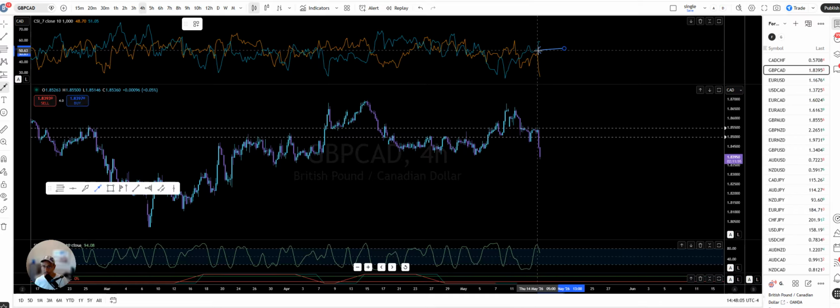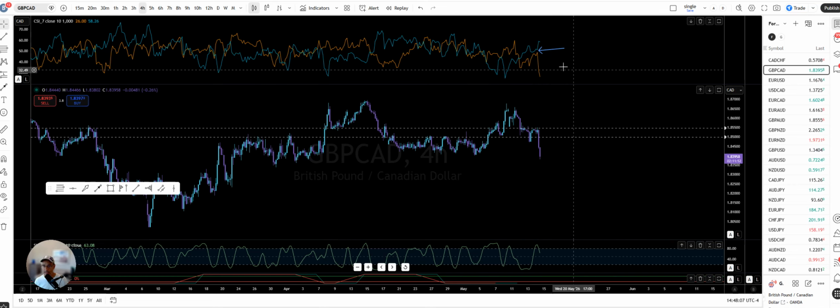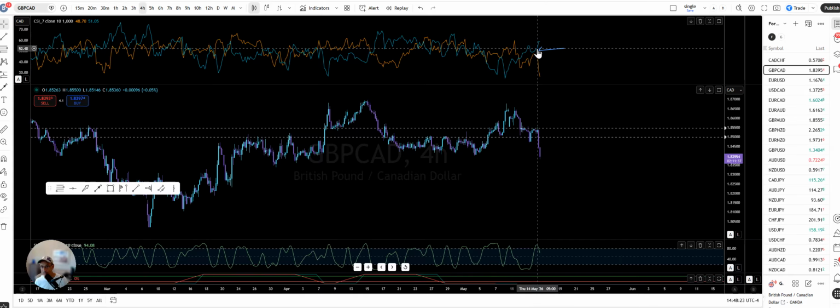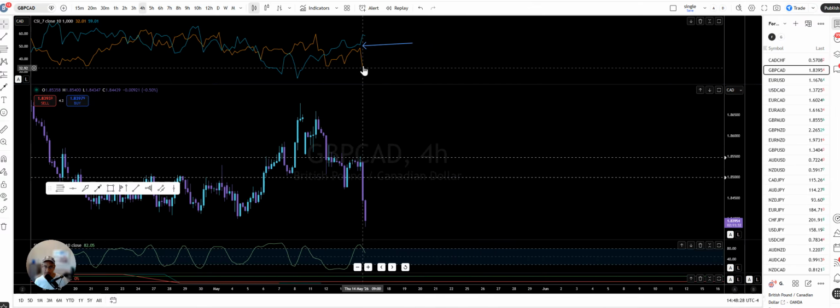And you can see right here, now, they didn't come right together and touch. That's ideal. But you can see they came pretty close and started diverting away. And this is where your live setting would have helped you, because the actual move down, the initial divergence signal, actually came on this blue candle, which would have been a perfect entry if you had gotten in here. But even if it started to go on this big bearish candle, if you had waited for this candle to close, you can see you missed a lot of the move.